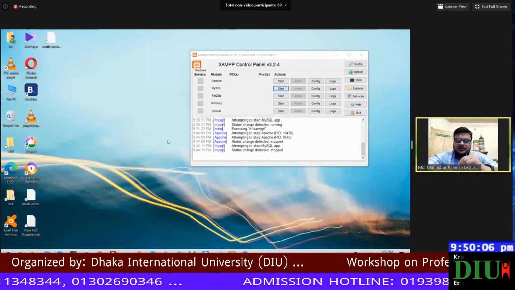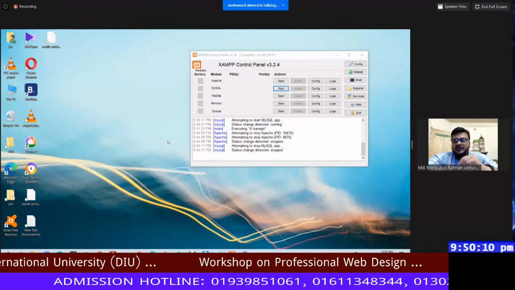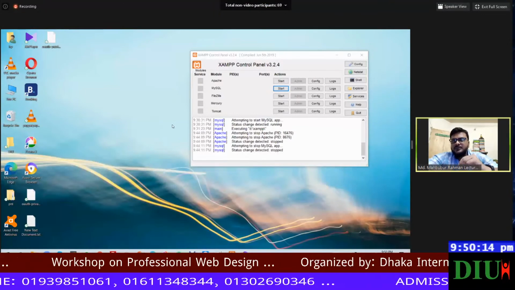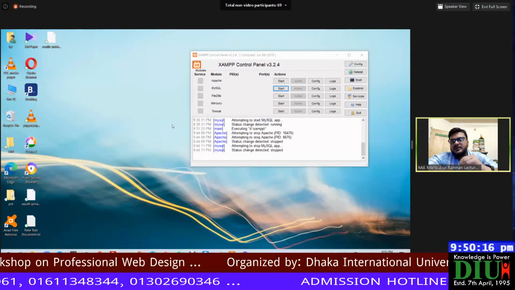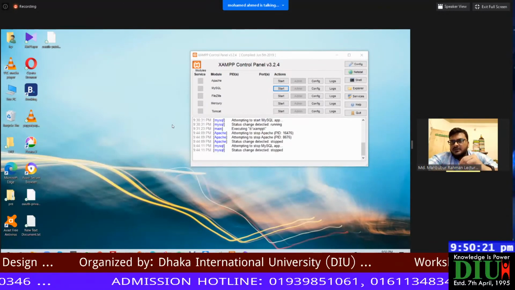Okay, thank you. So basically, HTML and CSS you can use everywhere. You can use them from PHP, or you can use them from a Django framework. So you can also develop your project using Java.